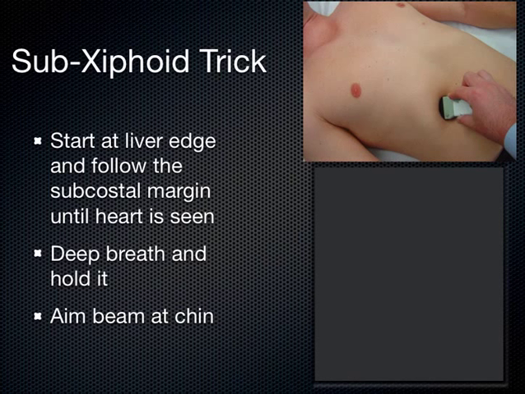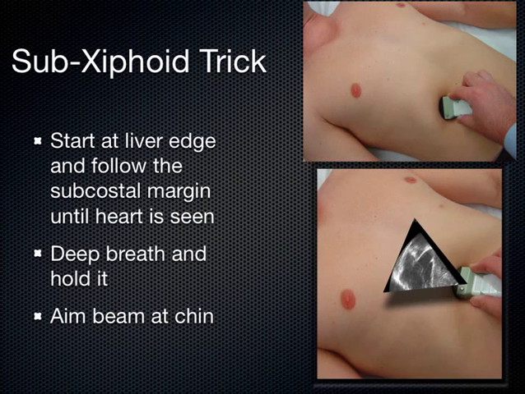And the weird thing about the subxiphoid view as opposed to the other views, from anatomy, is that the heart is sort of on the left side of the body. We think about patients with left-sided chest pain, the heart being on the left side of the body. Well, with this subxiphoid view, we actually don't aim the probe towards the left side. We use the liver as our window to see the heart. And so that's why we start at that liver edge, eventually moving up into the subxiphoid, aiming the beam of the ultrasound at the patient's chin, once again using the liver as the window. We never aim it towards the left. If we aim to the left, we get the lung, the chest in the way, and the image is gone.